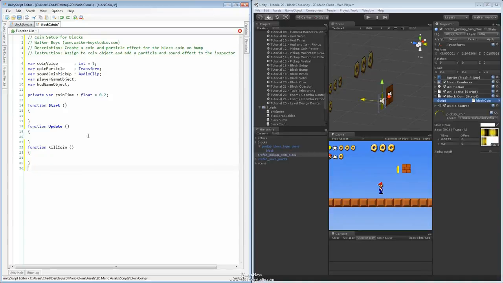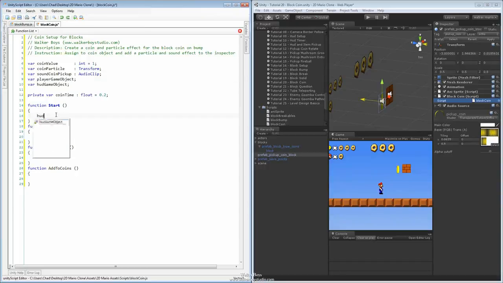Alright, and then we need a way to actually add coins. So just like the other one, we want to make sure we can add the coins to the HUD. So we'll say function add to coins. There we go. So we'll have 4 functions that we work on. The first function, for the start, let's go ahead and just initialize both of these and set those to our HUD and our player on tag checks.